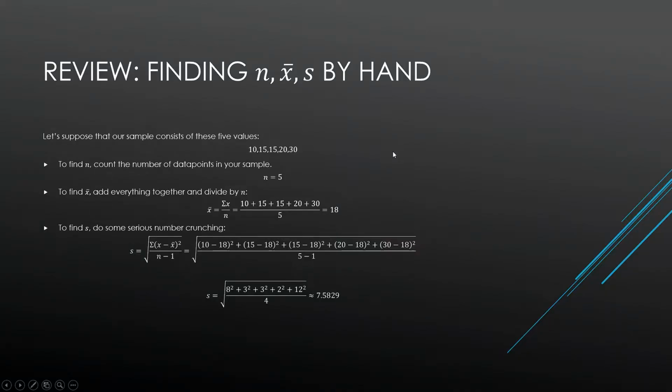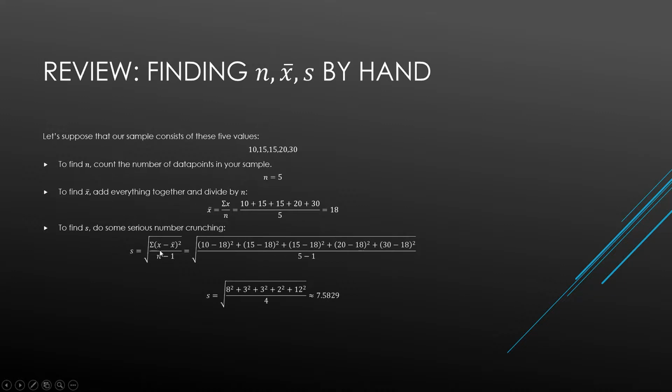And now I have a whole bunch of weights or a whole bunch of magnitudes or a whole bunch of temperatures. We're going to need a few things. We're going to need the count of data points we're using, which we can just count. We need our sample mean and our sample standard deviation. As a quick review, if you're calculating those things by hand, you can just count the number of data points you've got. To find the mean, of course, you'll add the data points and divide by the number of data points you had. That's your mean.